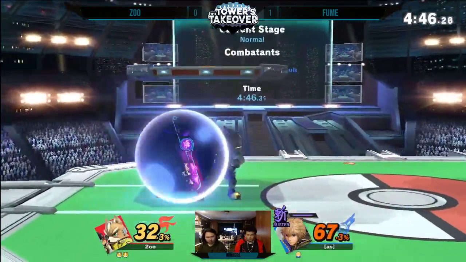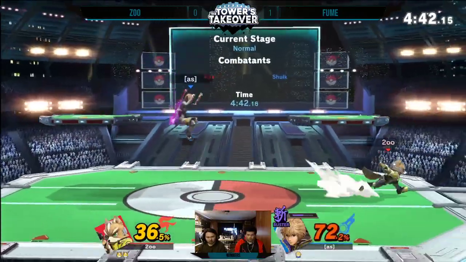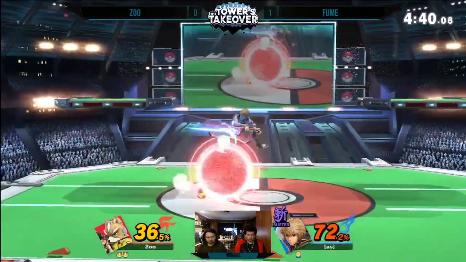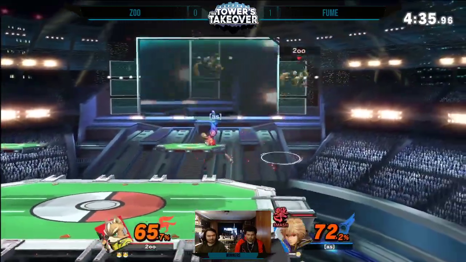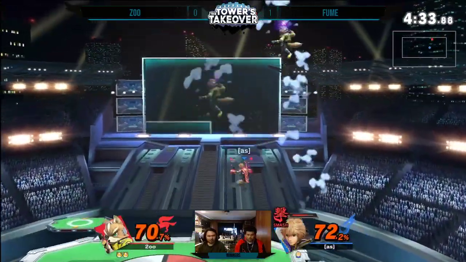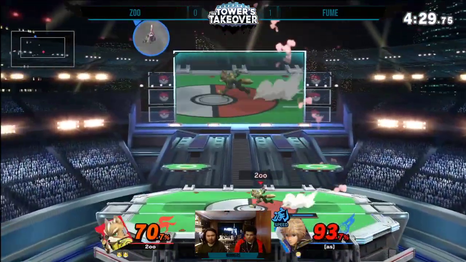This is still absolutely not over yet because it is Shulk. So you always have to worry about the fact that because you're Fox, you could just die at like 60 to shield Monado art, especially if he gets. Wow, look at how far that sent him. Up tilt sent him almost to a blast zone at 60, but the up smash is not going to do it just yet either.